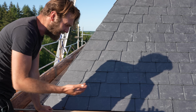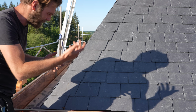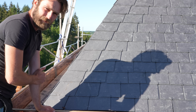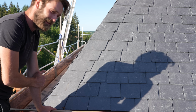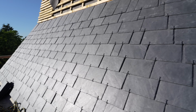By doing that and spending the time to get the corners extra crisp, these are waterproof, and we've actually tested that as we built each corner. We've poured water in them and put a bit of cardboard underneath to make sure it doesn't drip. Everyone does things different ways, but we checked with a few roofers, and this is a standardized practice to close a hip in France. And you know what? I'm really happy with the result. It looks so slick.